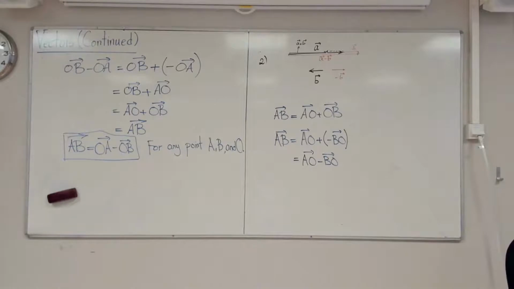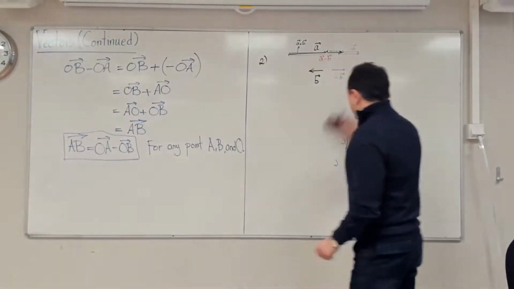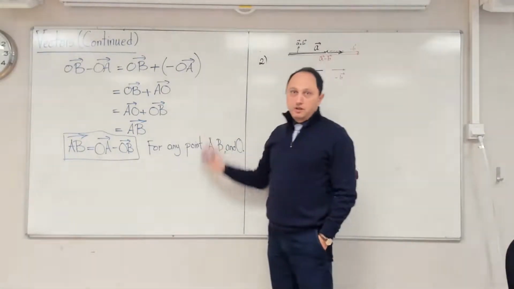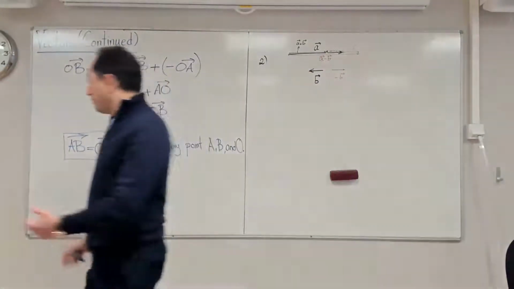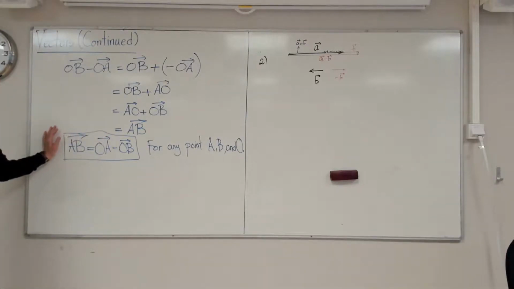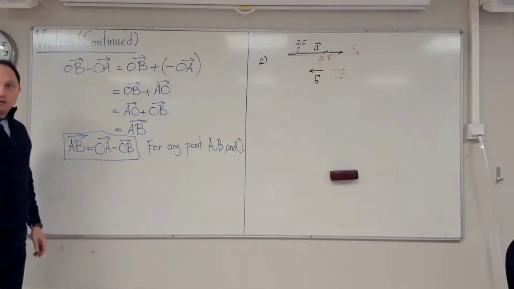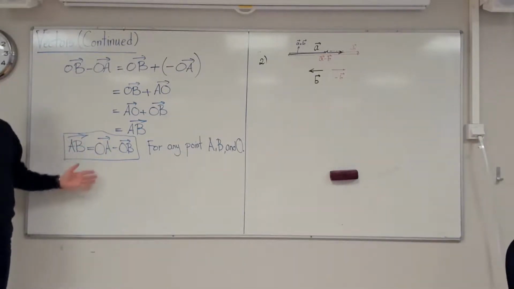But I want to get something out of it which is also useful. Now let me draw a picture. First of all, do you understand what's going on? It was a very simple calculation. Yes, you might say, why are you interested in this calculation? I will tell you the motivation. Does this mean when you see OA minus OB, you can just write it's equal to AB? Yeah, exactly. That's what I want to show.